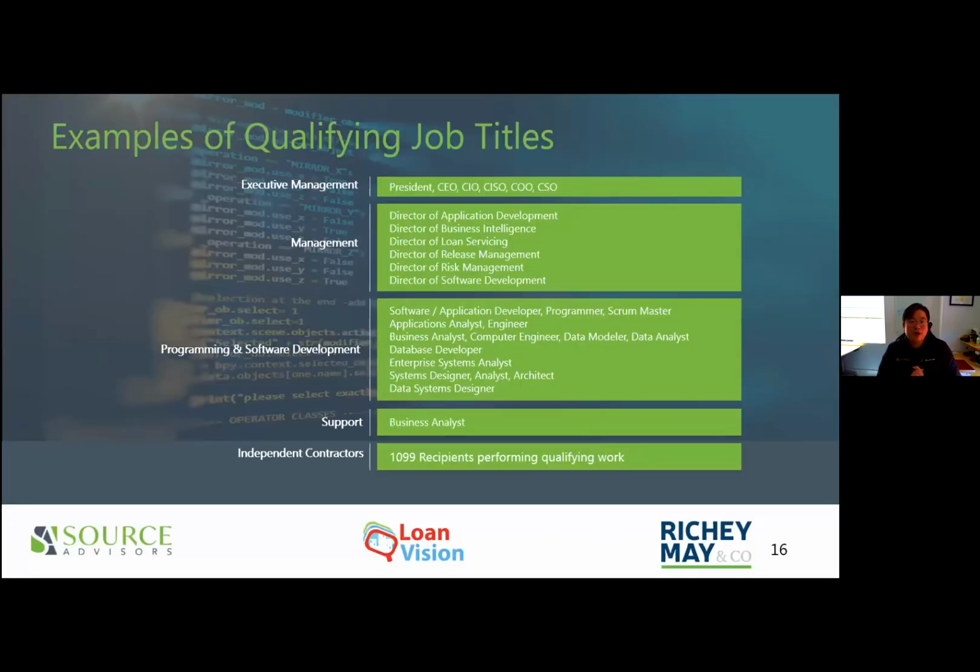All right, so how do we identify some of this stuff when we're not in the software world, when we don't have our developer cap on? Really, it's about seeing some of the types of job titles that we end up qualifying. Now, I mentioned to you before, there are 3 levels of qualification: direct research, supervision, and support. And this is the manifestation of that. What we see is really some time being spent by that C-level group, executive management, as it's mapped out here.